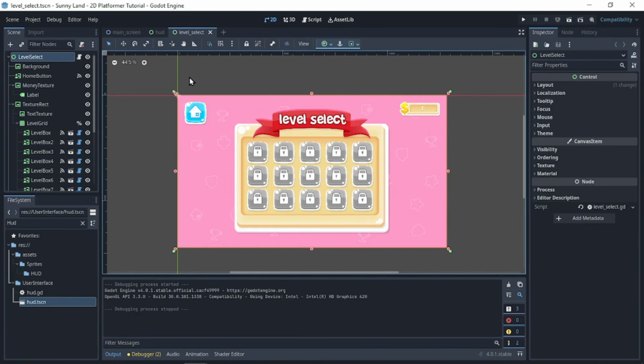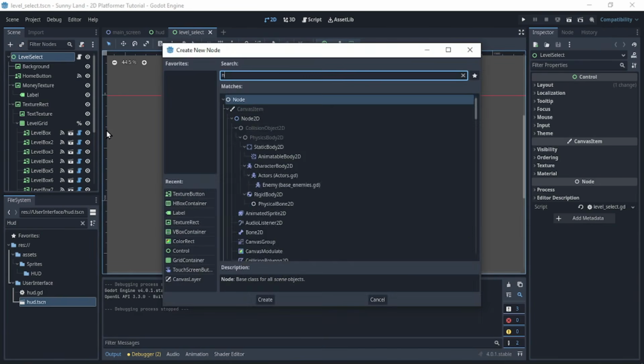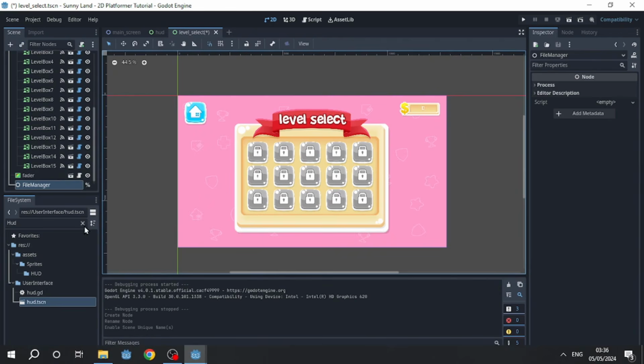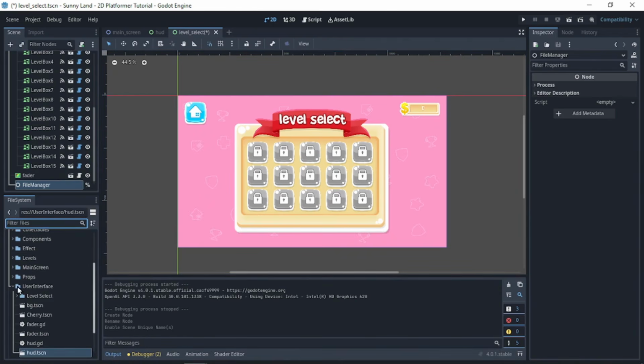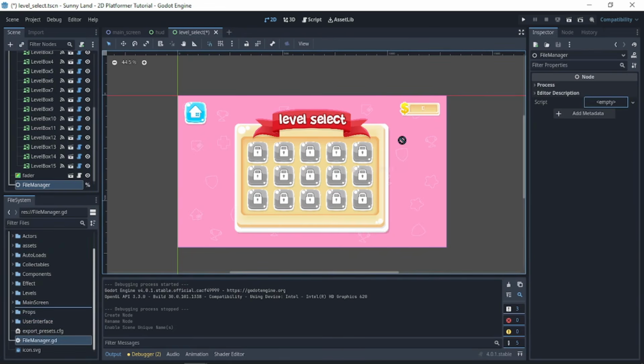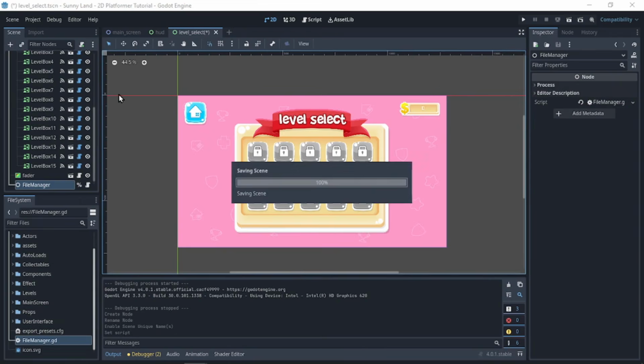Okay, so add a node, just a Node, rename this to FileManager. Alright, then access as a unique name, then just drag the file manager script here. Great.